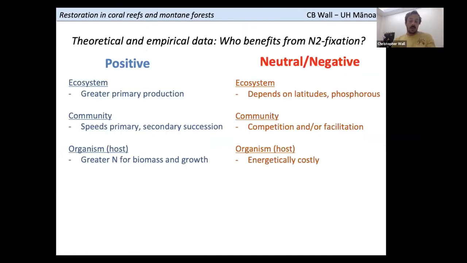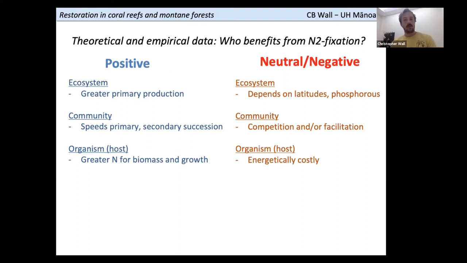And so some of those considerations of using a nitrogen fixer, this one that's symbiotic with these nitrogen fixing bacteria, some positives are that because you have more nitrogen available and you have higher production of biomass, that's good for the ecosystem. That is creating better primary production. It's sucking up more CO2. It's actually a really important step in being a carbon storage system. And as a community that could speed the succession and the primary growth of the forests, and for the organism, it's more nitrogen, more biomass, more growth, get bigger faster, right? So it's kind of like the steroid-driven forest analogy with nitrogen, right? You're gaining this fertilizer that can facilitate an ecosystem in a positive direction.